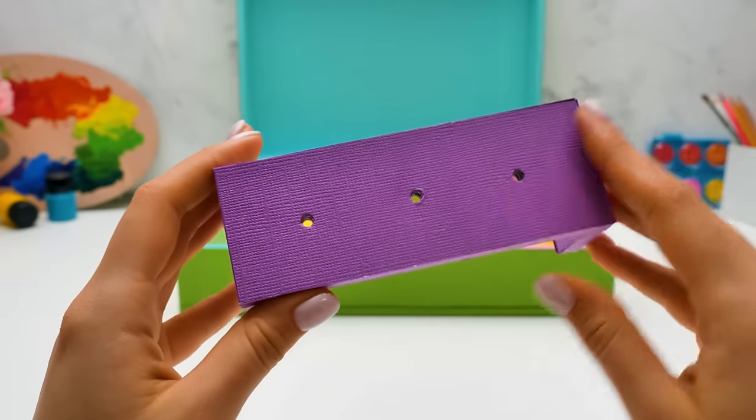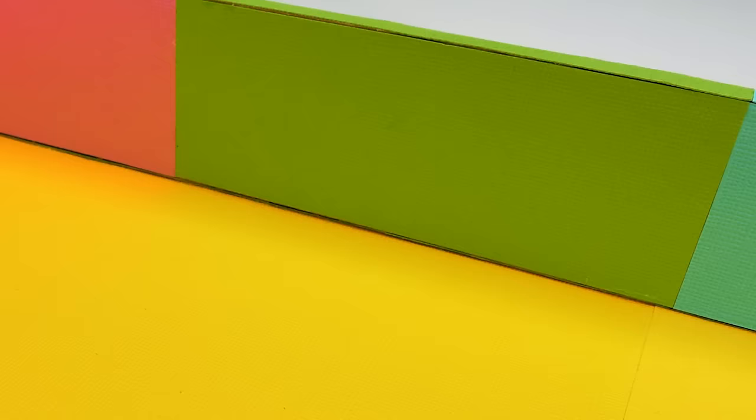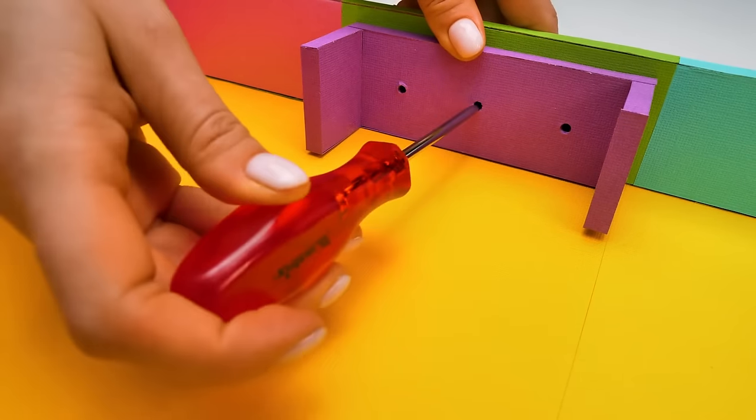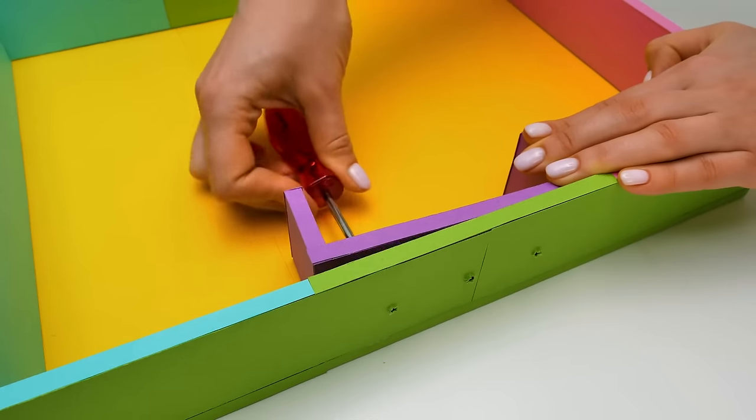Look, guys. There are three identical holes in this part. We need to make the same ones in our organizer. But be careful with the awl. Ask an adult to help. There you go. Looks perfect.